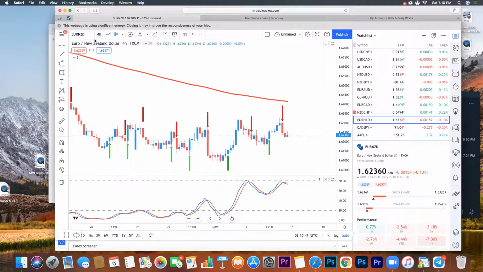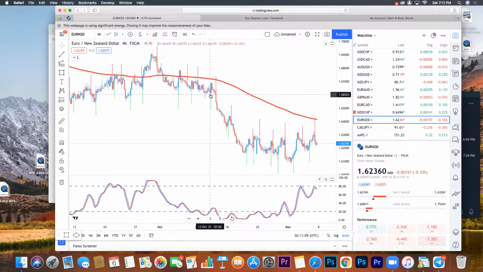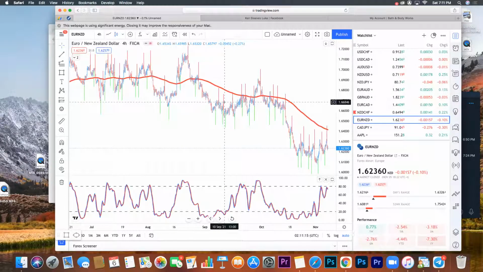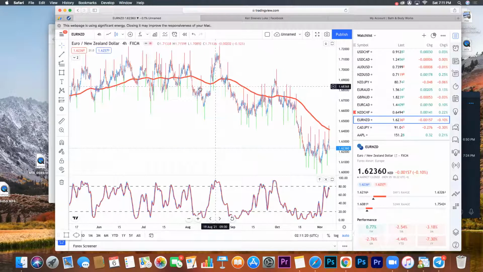All right, so we're on Euro NZD, we're on the 4 hour. And I'm going to give you guys an indicator that I use, right? So I'm gonna give you guys one of the indicators that I use for free too as well, which is the 200 EMA, right? It's a super duper good indicator. It kind of lags, so I wouldn't depend on it solely, but I would use it for a confluence, right?